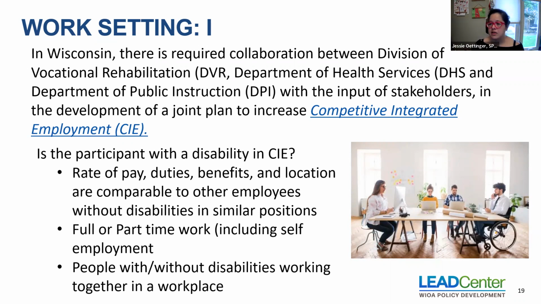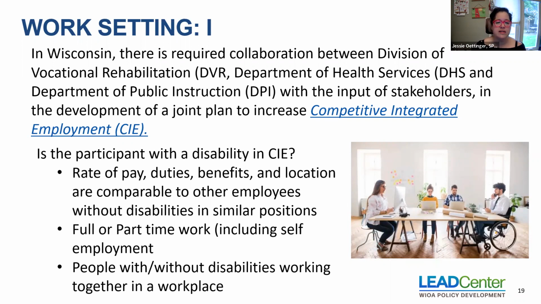So if you're talking to somebody who's disclosed that they have a disability and you're asking about their work history, some basic questions you can ask yourself, or sort of a little test you can do when you're considering whether something was competitive integrated employment, is the two pieces of it. Competitive. So that means that the individual with a disability is earning the same wages and salary as a similarly situated individual in that organization. So that's the competitive part.